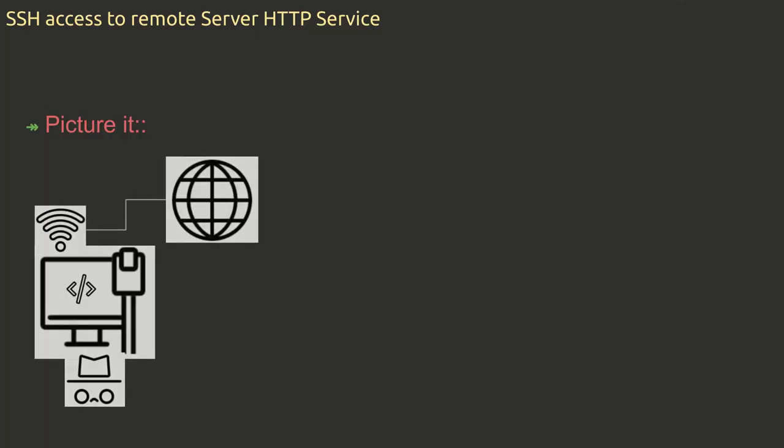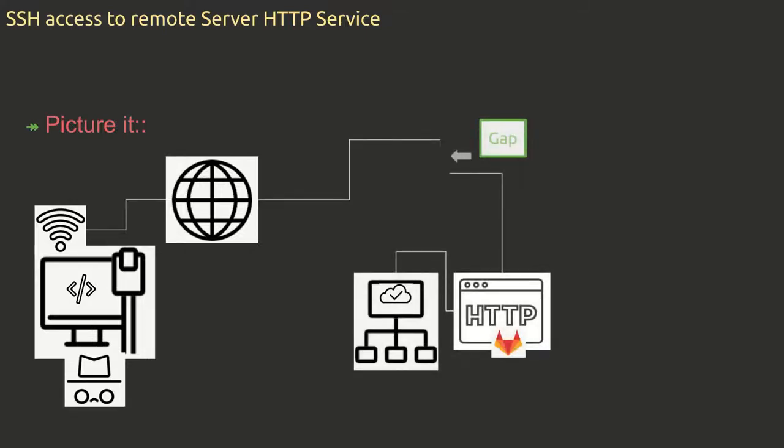So let's picture it. Right. Here's the workstation, me sitting on desktop, access to the internet. Right. And so we have a remote server, right, with a Bastion server, an HTTP environment with GitLab running on that server, but this is essentially gapped from the internet because this server has got no GUI, and I have specifically not enabled internet access for this HTTP environment because I want only people with the correct level of access to be able to access this.